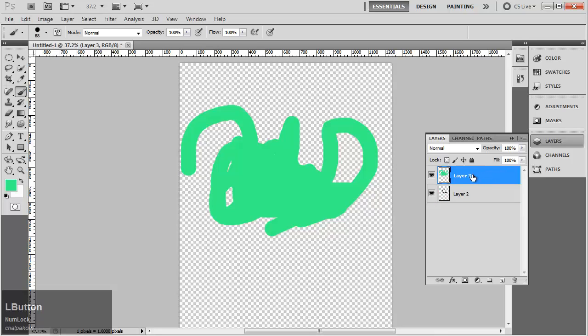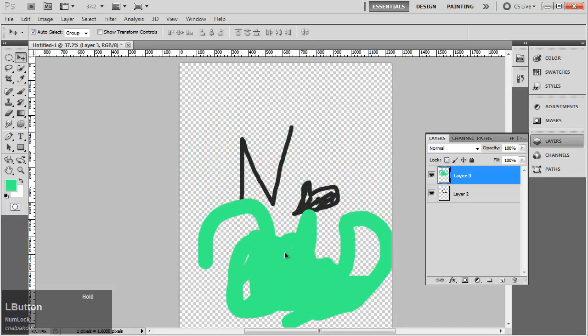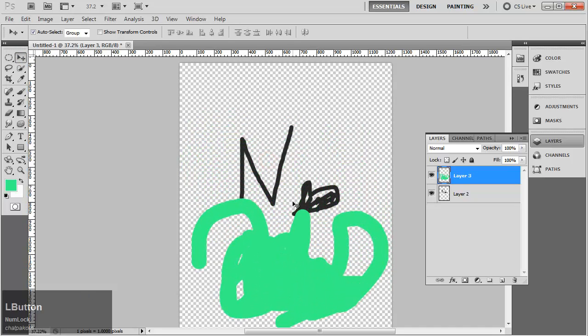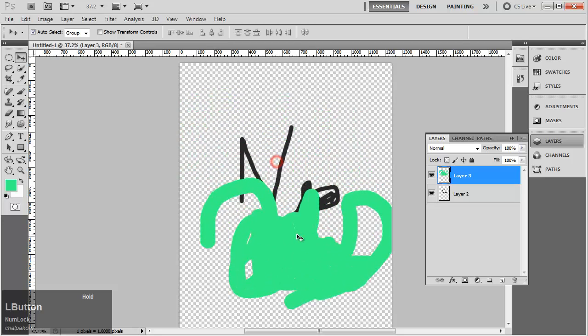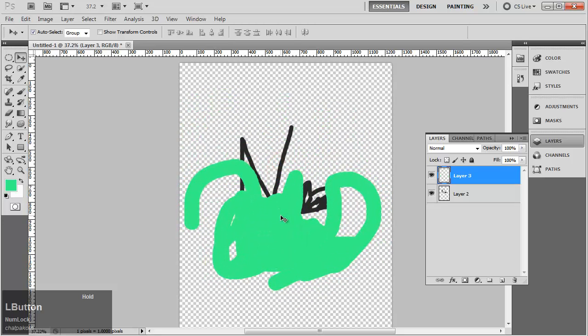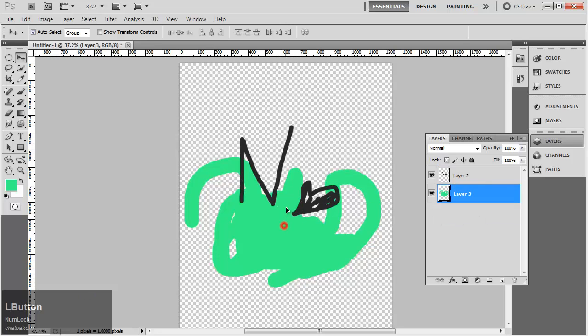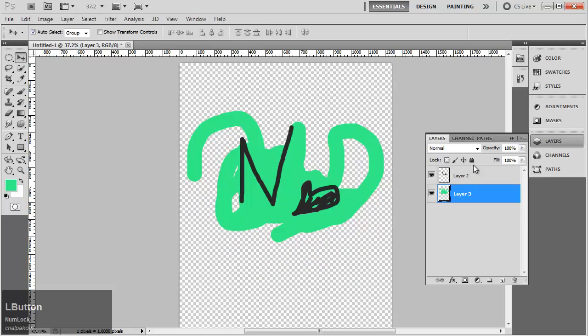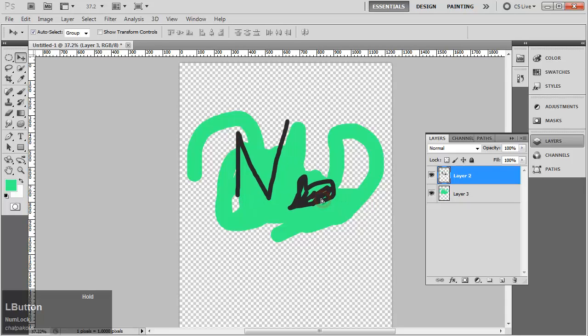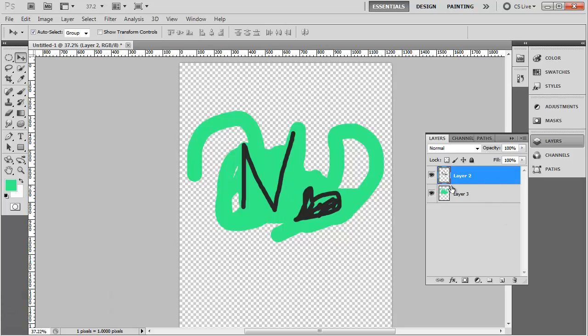I move layer 2 around using the move tool here. Left click and then move it around, and here we go. They reveal something underneath it. See? And what if I want the black one on top? Easy. I drag layer 3 down under layer 2, and now the black one is on top. So something just like that. This is really the basics of Photoshop, how layers work.